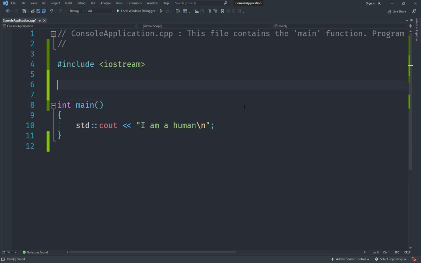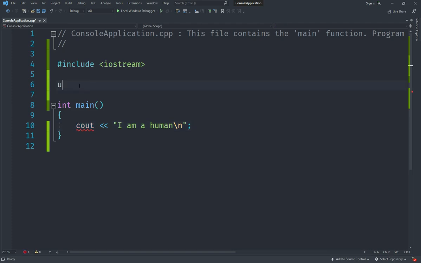So a way to avoid that is to go up here, and I'm going to create a line here, and you can use a namespace. When you do that, you don't need to put the namespace name before using anything of that namespace. So this cout here stands for common output. We'll get to that in a second. This is a part of the std namespace, the standard namespace, and we use these colons to access it. But if I remove these colons, C++ will not recognize this cout, and it will throw an error, as you can see it does.